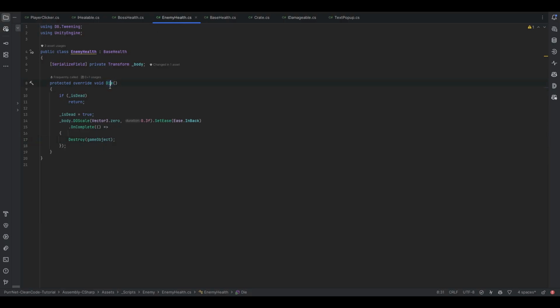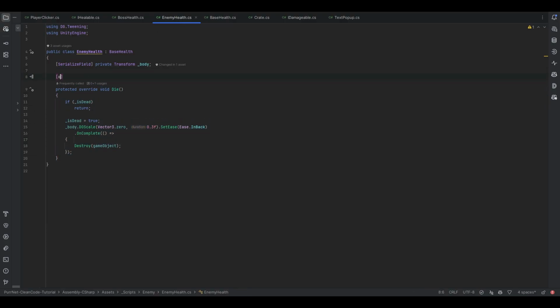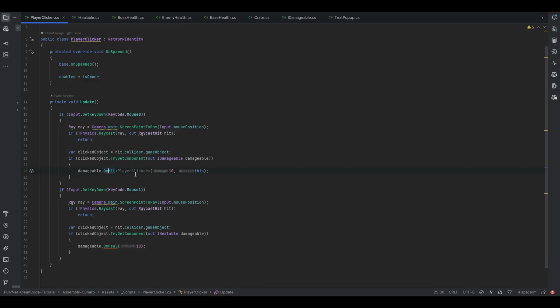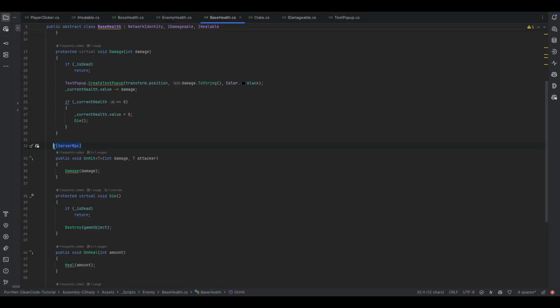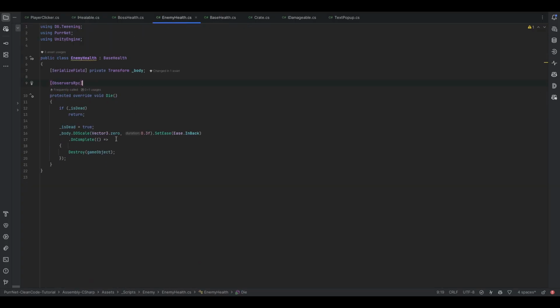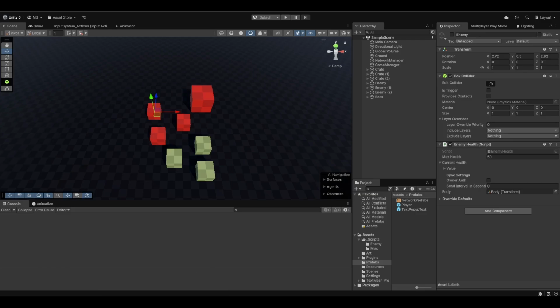So on the enemy health itself, the die runs this little death animation, which we could just make into an observer's RPC, something like this. Now how it'll work is any player will click on a damageable, it'll run the on hit, it'll go into the base health, run the on hit, and this will already be run on the server. The server will then run all this logic. The server will also be what creates this text pop-up, which, you know, might not be what we want. So we can also get to networking that, and there are multiple layers to do that as well. But more importantly, the server then calls die, and die is overridden in enemy health, and because it's overridden here, it's run as an observer's RPC. So let's go and check that and make sure that works.